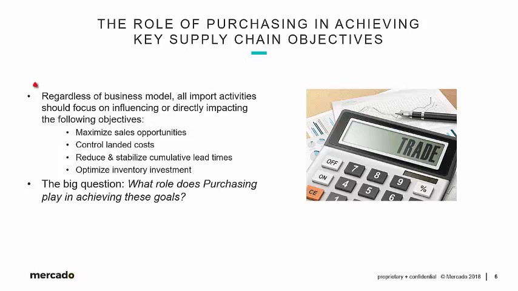Let's summarize. Regardless of business model, manufacturer, wholesaler, omni-channel, all import activities should focus on influencing or directly impacting the following objectives. And honestly, we should be able to repeat these objectives with our eyes closed at this point. First, maximize sales opportunities. We can't sell what we don't have. Purchasing is about procuring the goods that we will ultimately sell. So clearly, purchasing has an impact on maximizing sales opportunities.